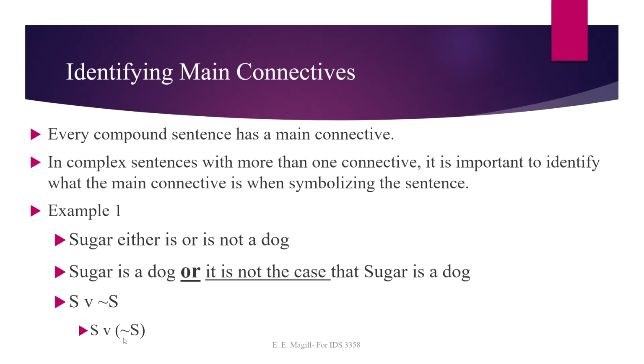But because negation is a unary connective, there's no confusion if we drop those parentheses on the outside of a sentence in which the main connective is a negation. So you'll see the textbook and me and any instructional stuff dropping that. It's just an accepted practice in logic to drop those parentheses when the main connective of the sentence is that negation.